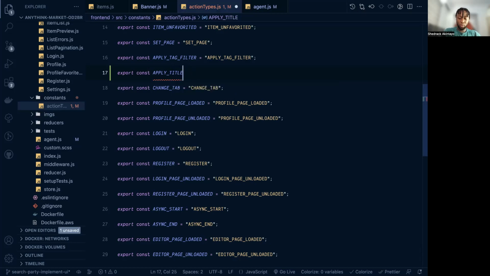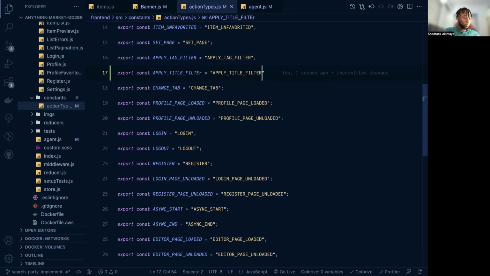Let's call it APPLY_TITLE_FILTER. Okay, so that's basically what we need to do. We need to apply by our title filter. It's really, really important that we apply by our title filter.